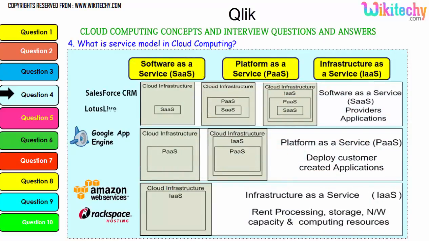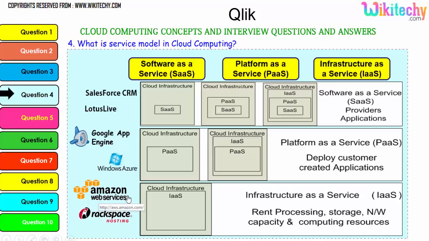Further explaining the models: Software as a Service includes the cloud infrastructure, software placed in the operating system, which is placed in the infrastructure. For Platform as a Service, a platform OS is given which is placed in your server — you can put any application or software you want. For Infrastructure as a Service, a server is given to you and you choose whatever OS and application you want. Only application-level changes can be done with Software as a Service. Examples are Lotus Live and Salesforce CRM for SaaS, Windows Azure and Google App Engine for PaaS, and Amazon Web Services and Rackspace Hosting for IaaS.